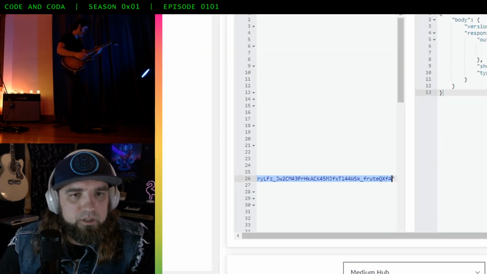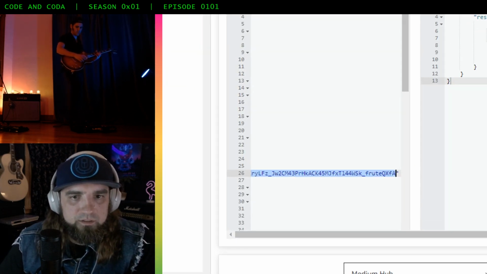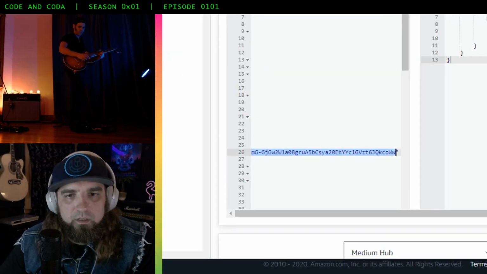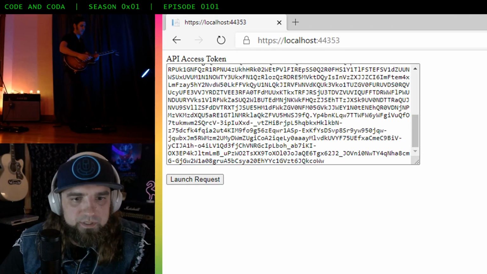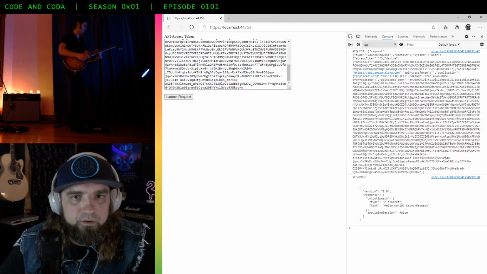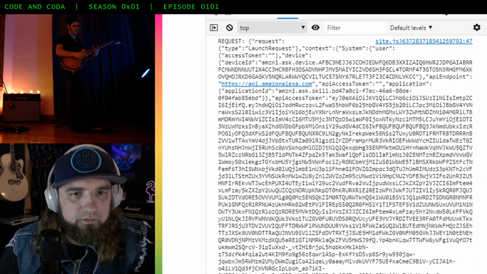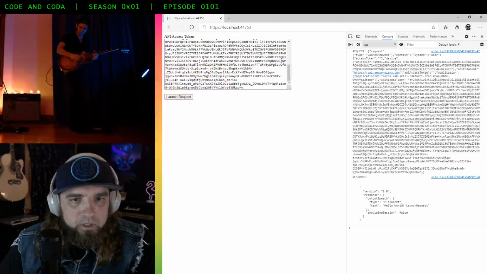And where do we get the API access token? Well, let's go back to the testing console and we get our access token. There's the old access token. When we hit refresh, however, we get a new access token. Like I said, about every 15 minutes you want to do that. We put the access token in our new text area field there, and on the right hand side you can see the request that we send via JavaScript and the response that is created.